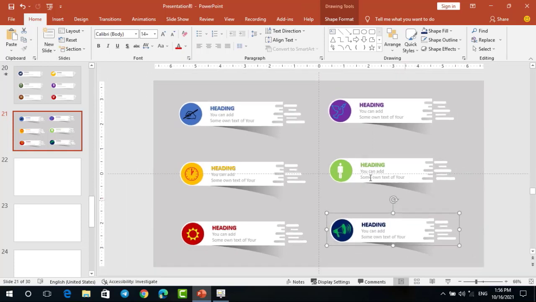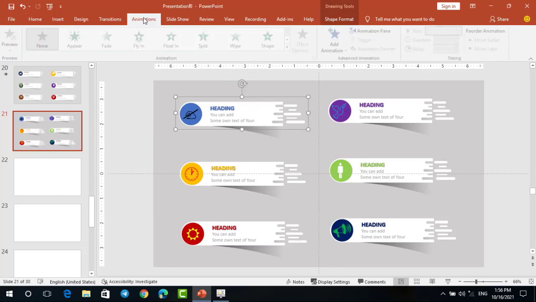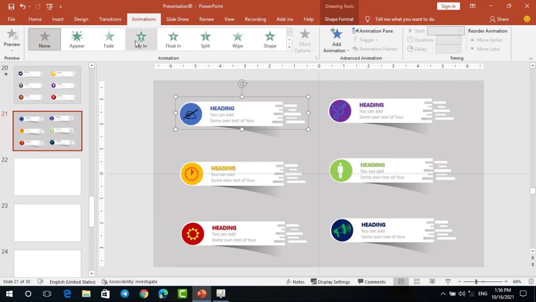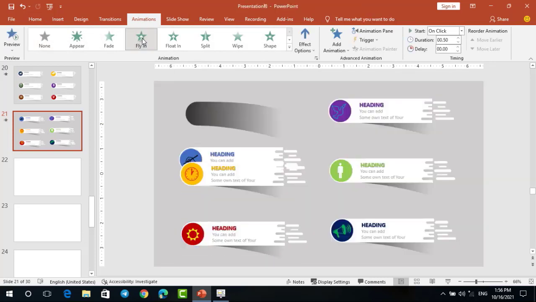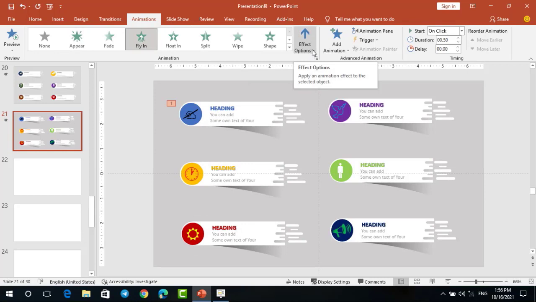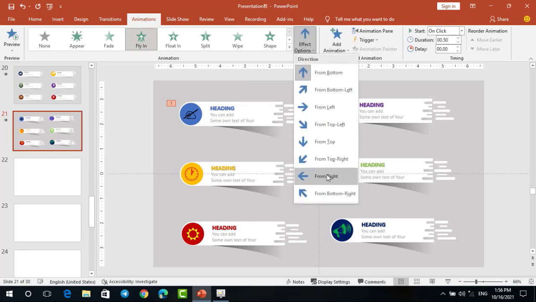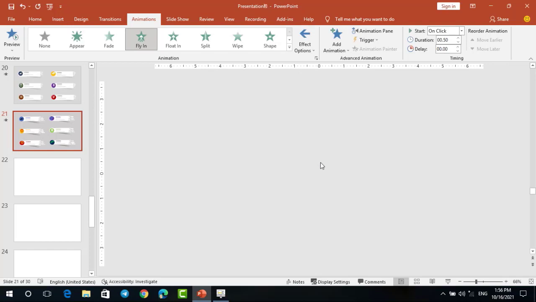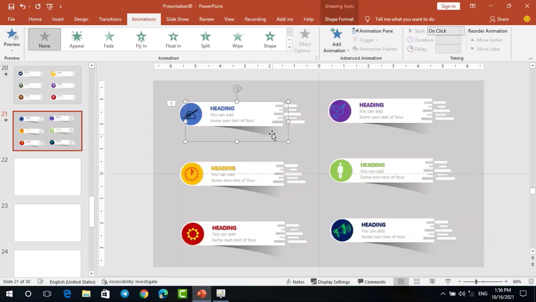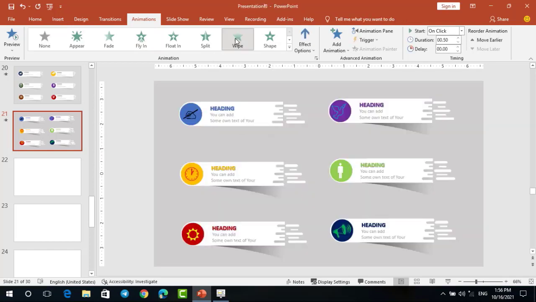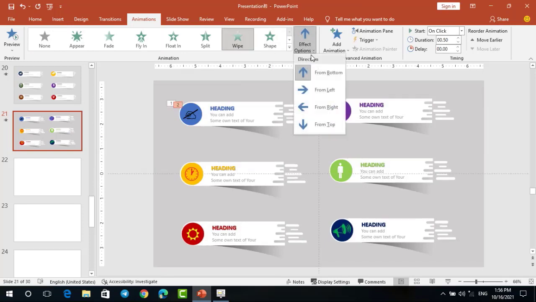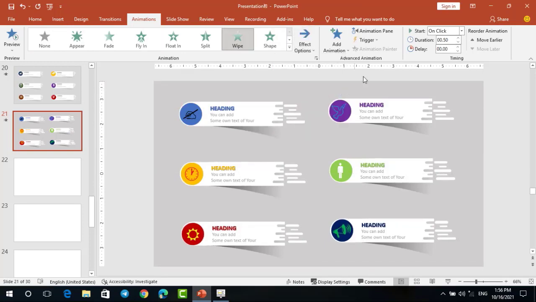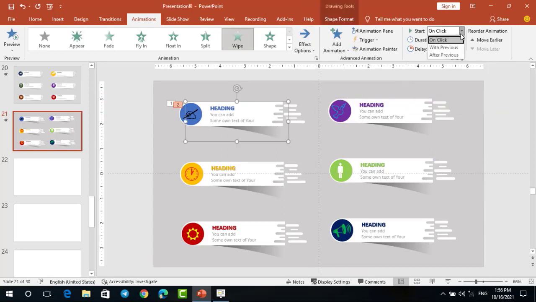Everyone starts at animation, click this shape and select animation, fly in, and then choose effect option from right, and width, and effect option from left. From left, everyone needs to choose start on after previous.